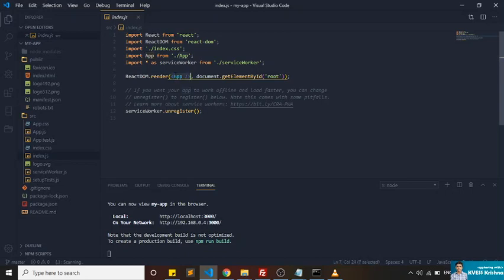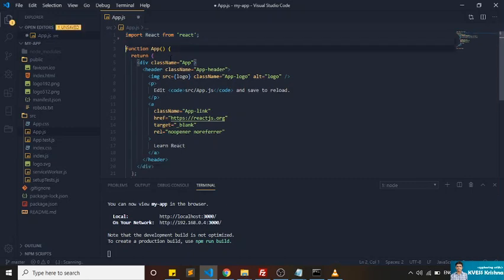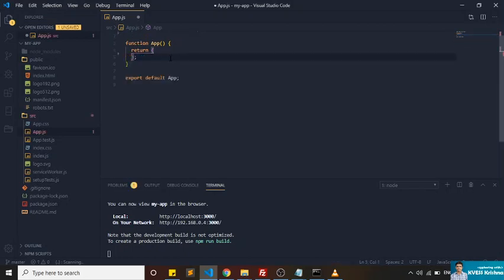Whatever you see here for App is called JSX. This is a JSX tag which contains the name of the component with the auto-closing tag. This component refers to my App component coming from the App.js file. It contains the very first line with React from the React library. This is the basic file which contains all my React based components and library files. For now, we can just get rid of this logo and App.css, and I'm also clearing off everything between my return.